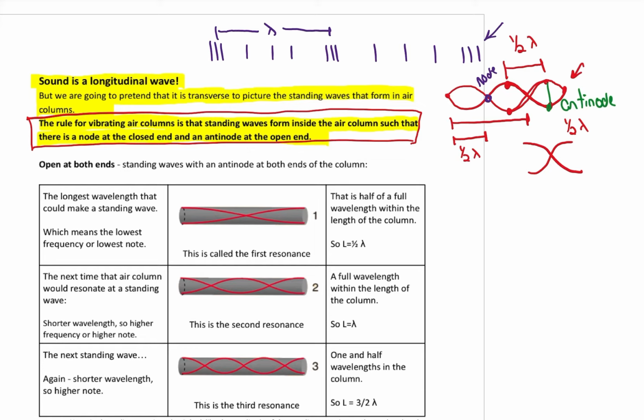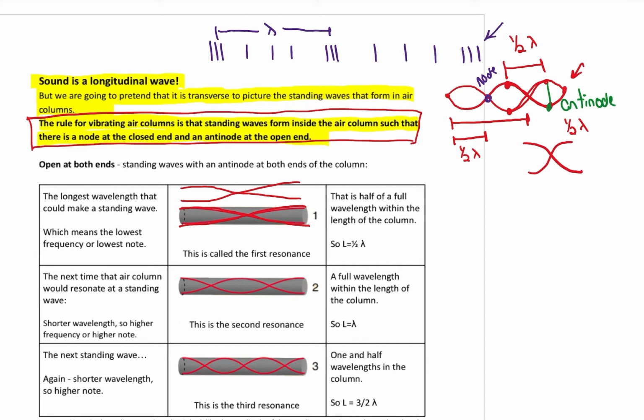Okay, so let's say we've got a column. This little diagram here in gray, we've got a column, it's got a particular length. The longest standing wave we could ever fit in there, and we have to follow our rules, has to have an antinode at one end and an antinode at the other end. So the longest standing wave would be this shape. From here, swooping down to there, and down there, swooping up to up there. That would be the longest, that sideways hourglass looking thing. Drawing it above so maybe you can see me draw it. That weird looking thing is actually a standing wave in air. So it's going to make sound. And that's the longest wavelength we could ever fit.